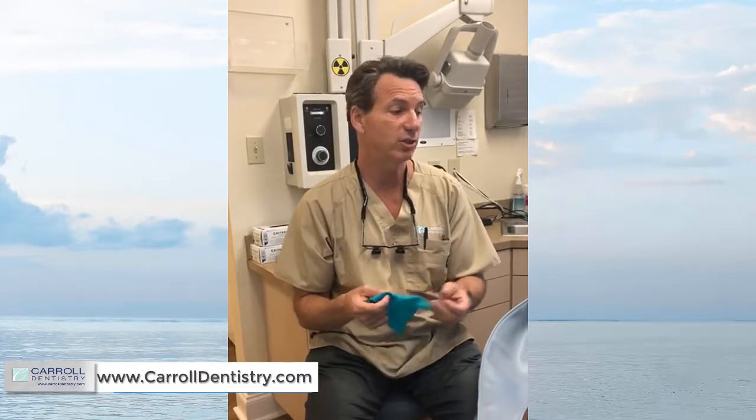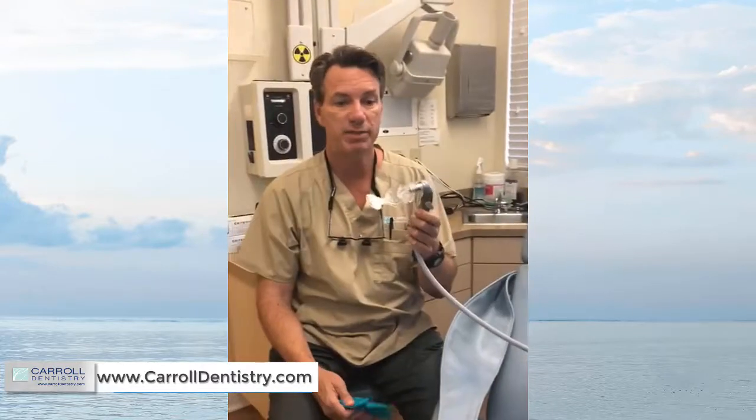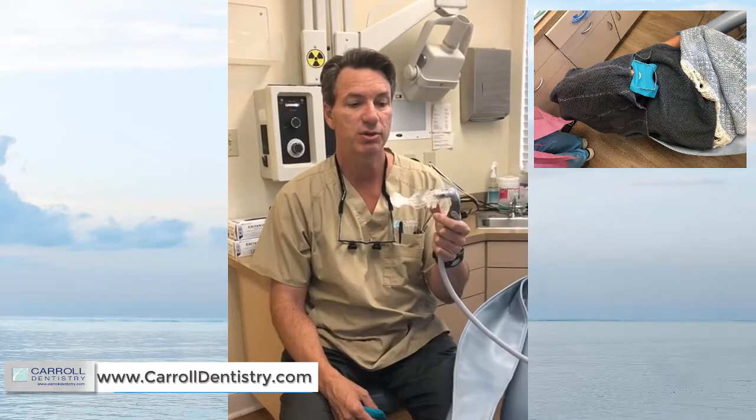If we go to a different isolation system like Isidry, it's a great backup system. It can give you a mouth prop for patients who fall asleep during long procedures — which they often do when we isolate and drape them. It's a great system for controlling saliva. It is our secondary and backup system for when we don't use rubber dam, are struggling with rubber dam, or simply don't want to use it on a particular patient.